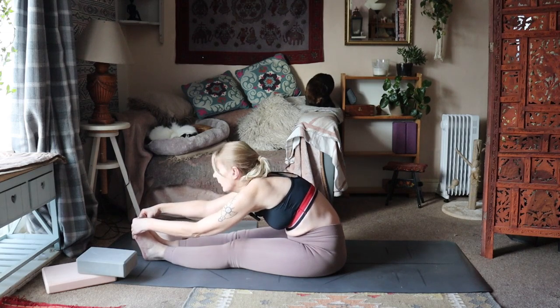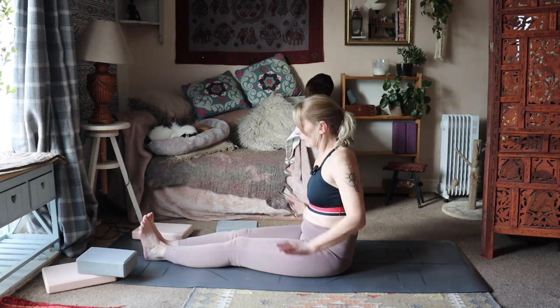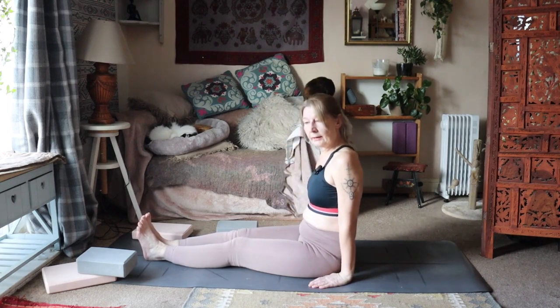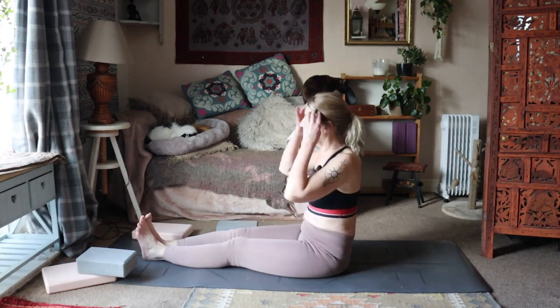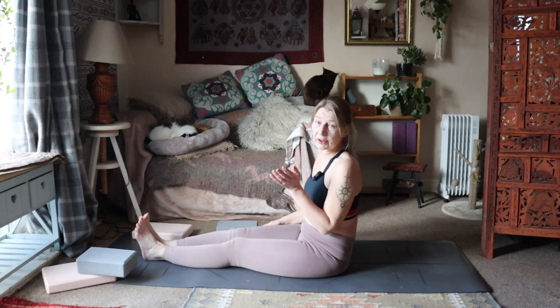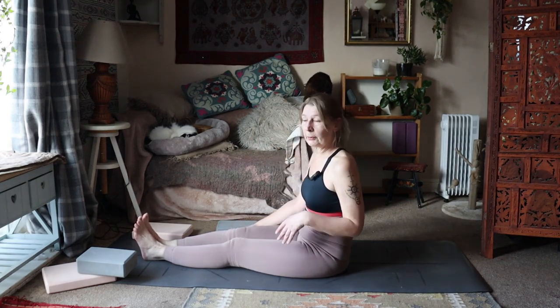When you're ready, inhale, look at your toes. Come back up. Put your hands down by your side. And then relax. So these are the basic seating postures. We can add a few more to this. It's good to add twists to this. So I think we'll add a couple of twists.